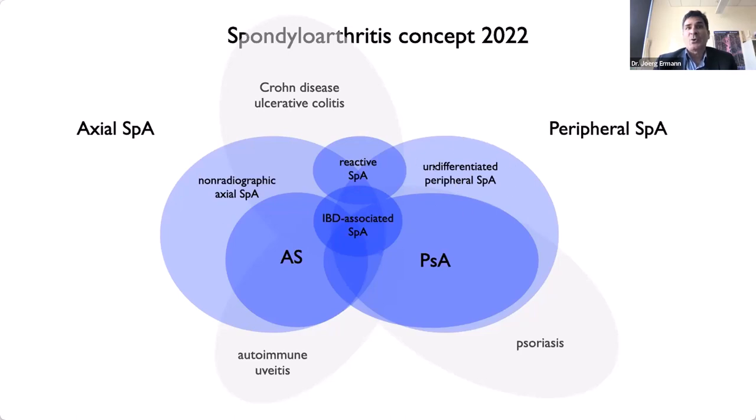And then there are also patients who seem to have spondyloarthritis, but they cannot clearly be put into one of these other categories. And then obviously there's also this big overlap with non-rheumatic diseases, in particular inflammatory bowel disease and psoriasis. So we know that up to 20% of patients with inflammatory bowel disease and up to 30% of patients with psoriasis develop spondyloarthritis in their lifetime. And we also know that patients with spondyloarthritis may have inflammatory bowel disease, and a large percentage has subclinical inflammation in their guts. So they have inflammation when you look, for instance, with biopsy, even though they don't have symptoms. So these diseases are all very related.